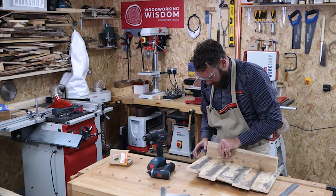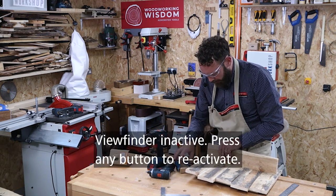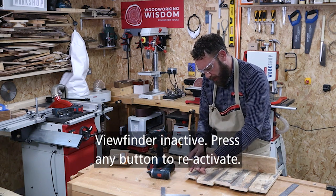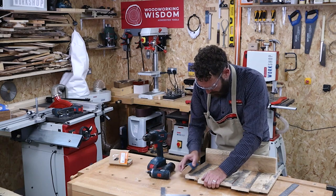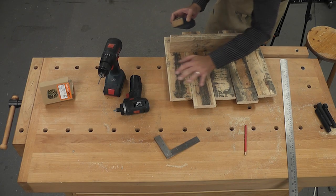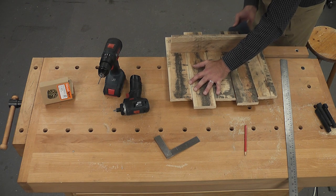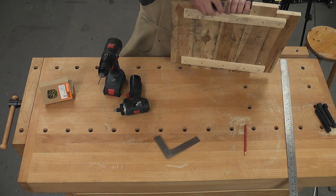Spin it round to the other side. Any really long ones, you might just want to pick them off. And be careful as we're going up through. Again, sometimes these splinters will want to poke out, and you could get a splinter. Just knocking off any breakout that we got on the bandsaw.